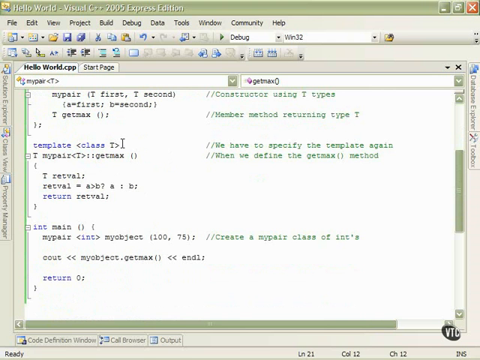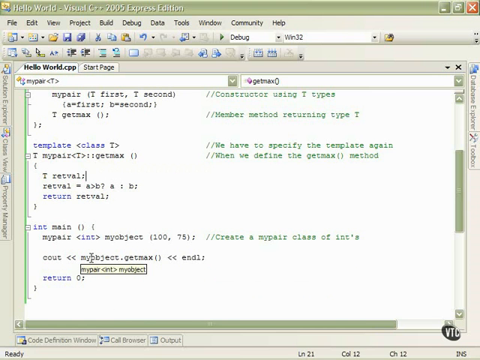All right, now down here we have, again, the template class T. We have to specify that again so that we wrap this properly, because now we're going to create the member function getMax by using the return. It's the myPair class of that type. Got to specify that type in there again, and then getMax is the actual function name. And inside getMax, as we define it, we will have a return value of type T, whatever that is. The return value is equal to the comparison, A greater than B. If it's true, send back A, otherwise send back B, and then you just put that into return value and then you return value.